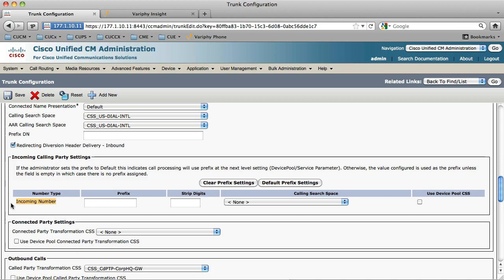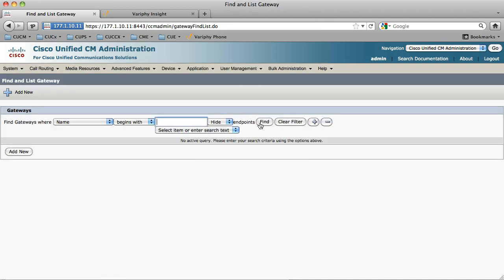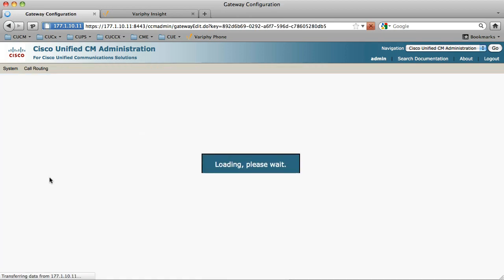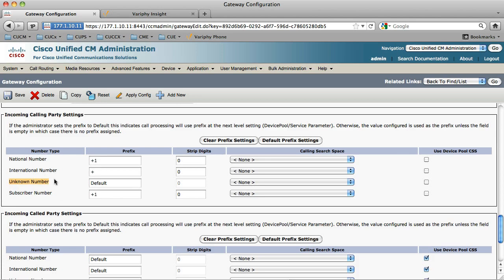They're not really unknown. Whereas if we go over to a gateway such as an ISDN PRI, either H323, or specifically an ISDN PRI or T1 CAS or something like that through MGCP, we have unknown. Okay.